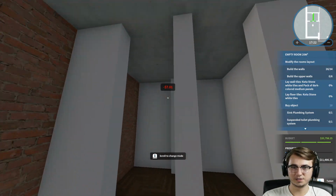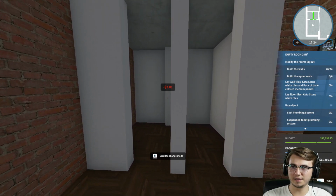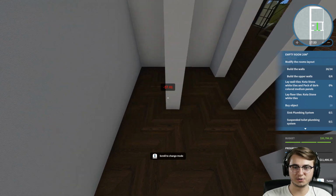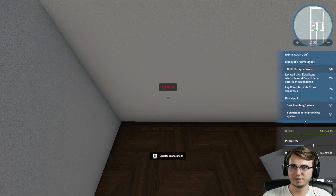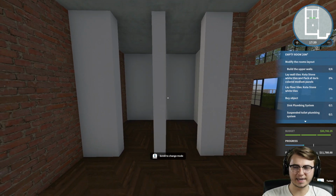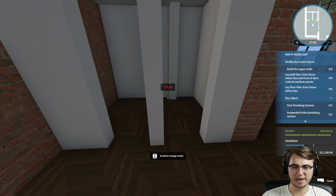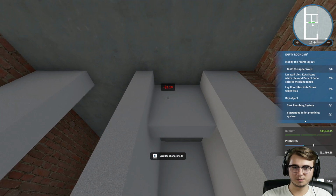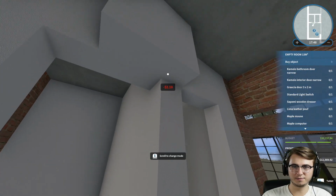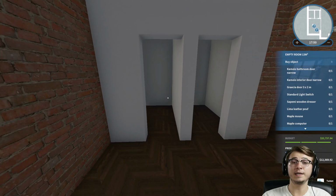Okay. So we're doing some lintels, I think, otherwise. Oh, I thought it was going that way. I am so direction turned, dude. That other wall is gonna go right here. There we go. Okay, so this looks like maybe a closet. I can't imagine this is big enough for a bathroom. All we need now are some lintels up at the top right there and up at the top right there. Perfect. Okay, wall building complete.